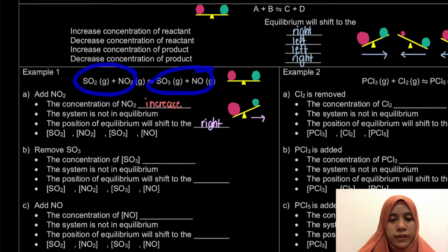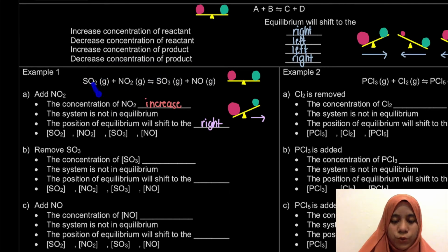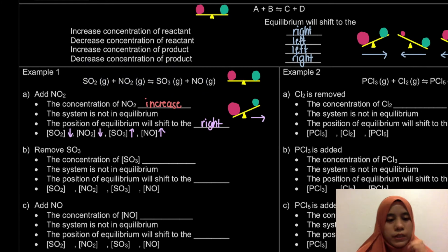So, bila reactant ni bertukar jadi produk, so what would happen is that, bila dah bertukar, so SO2 ni akan decrease. The same goes for NO2. And then SO3 ni akan bertambah lah. Sebab all this reactant dah jadi produk kita. Okay, so kita nampak dekat sini kan, macam mana dia balancekan dia. Bila kita add NO2, sistem ni akan cuba decreasekan NO2 ni balik. Yang sama, dia akan increasekan produk kita lah, just to make it balance. Okay, so that's for the first one.